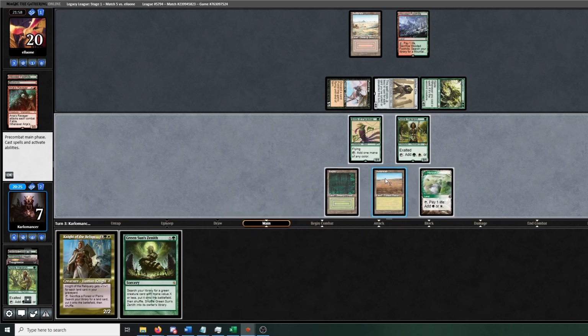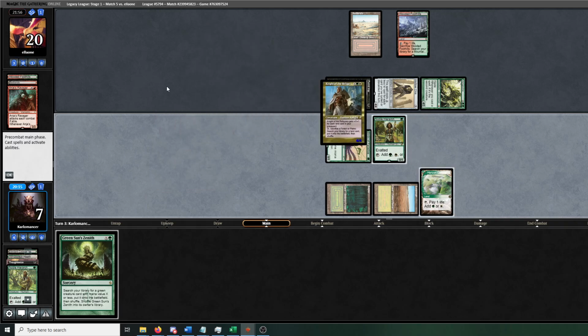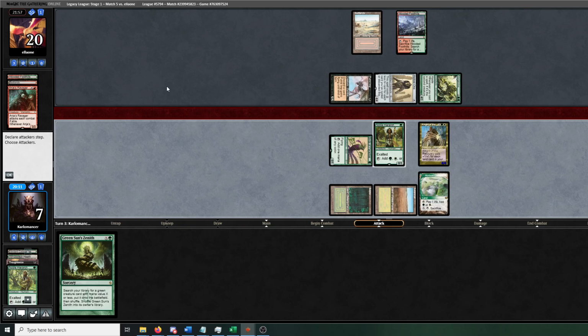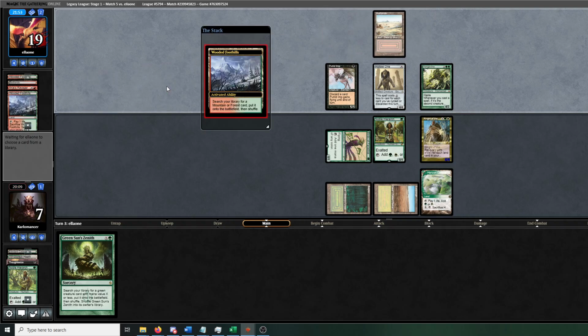Yes. Okay. I'd rather have a bird or Hierarch? I'd rather have a Hierarch. Okay. Alright. This game is winnable. This game is certainly winnable. Knight of the Reliquary will just brick. There are 4 power creatures.